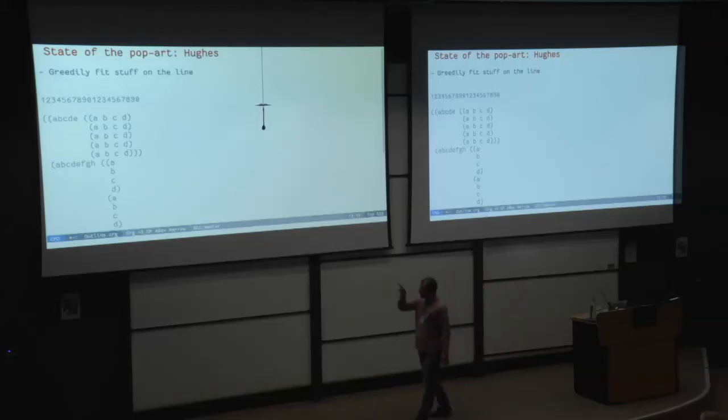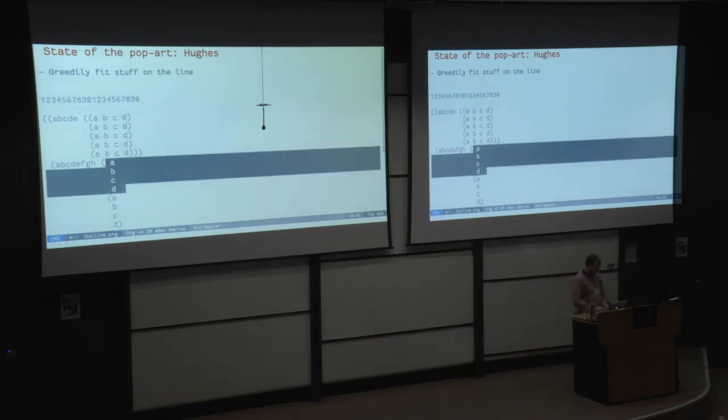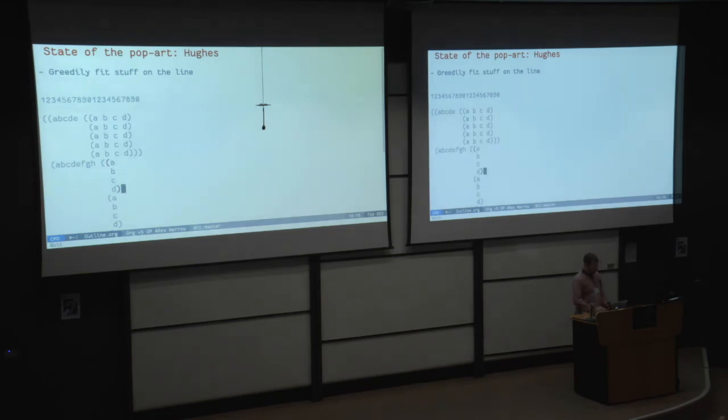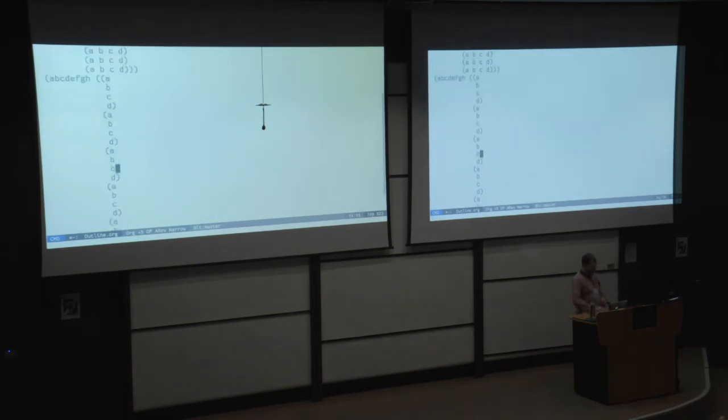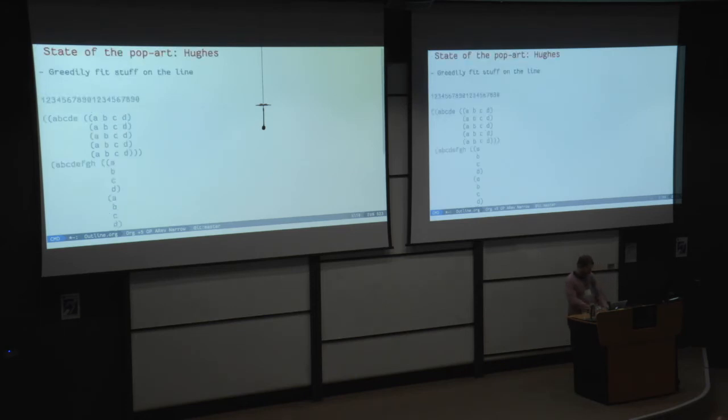If we print the expression that you saw before on 20 column with Hughes library, it looks like so. So at first it works well and then something goes wrong there. What's happening is it tries to be greedy, it figures out that the A fits in the line, but you can't put the whole thing. So it cannot be put horizontally. And so you end up with this situation here and so on for the rest. I wouldn't say it's so pretty. So I think we should probably keep going.